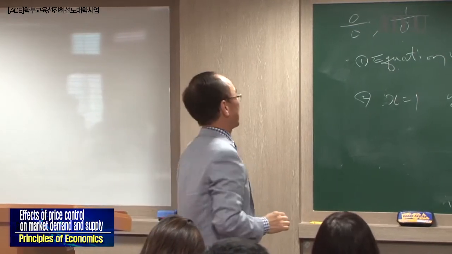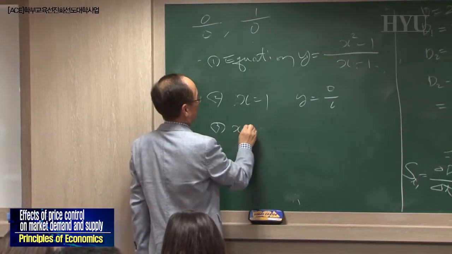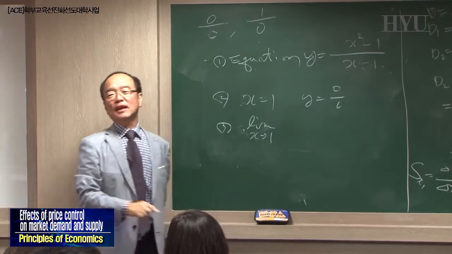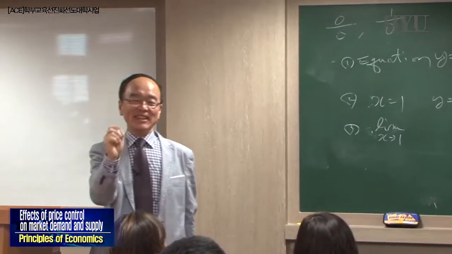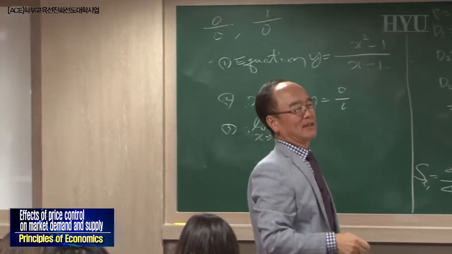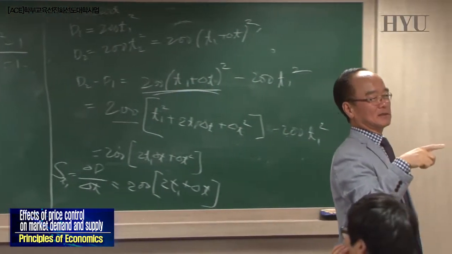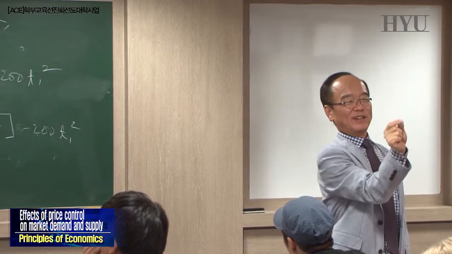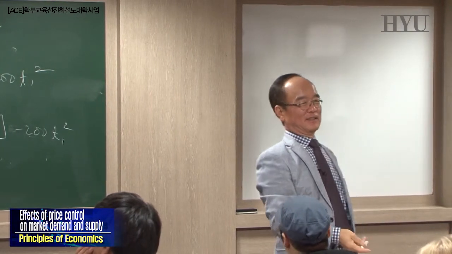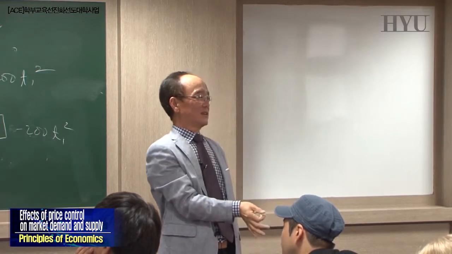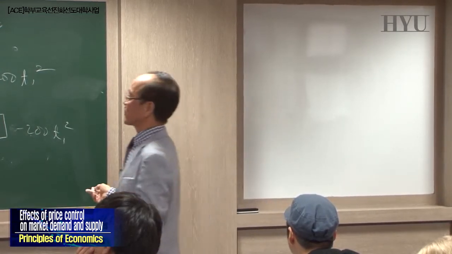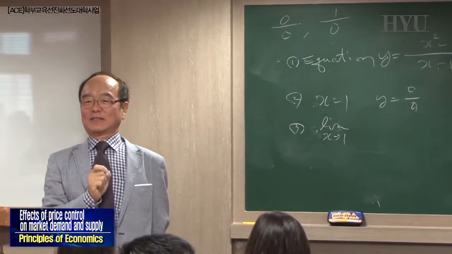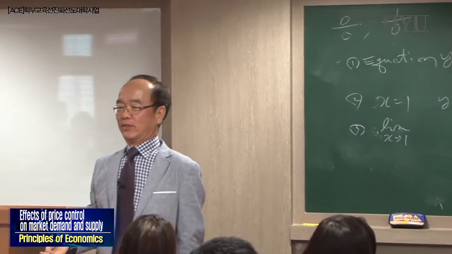But what if the limit, this is the notation, x goes to 1. This means x is not exactly 1. Infinitesimally close, very, very close, like the relationship between Sung Soyeon and Mi Jiyeon. Very, very close, right? Still two different entities. Long time no see, Jin Young. The key point here: they are very, very close, but still not 1.